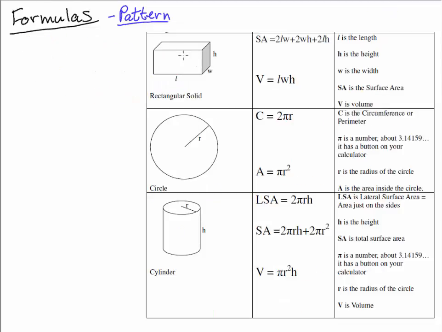All right, here are some others from geometry. Well, a rectangular solid, this is a 3D object. Notice that we now have SA. SA, what does that stand for? Anytime you see a formula, this is what should happen. They should tell you what these things stand for. Now, length and width and height are certainly things like that. Notice what's going on here is that this is the area on the surface. This is a 3D object now. You can't just find a length or a width or height and tell you everything about it.